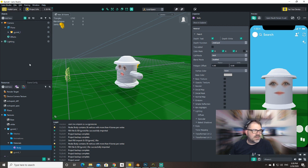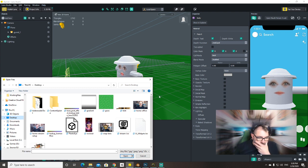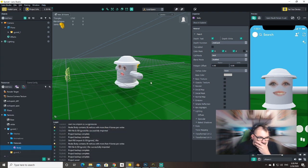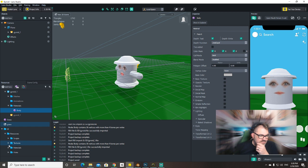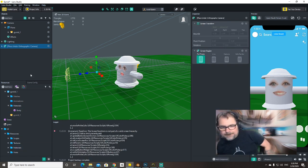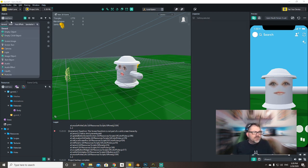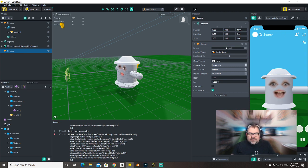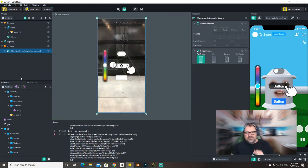So we're going to tie a couple things together now using script. First, we are going to add new import, go to our desktop and get that UI thing. UI resources, textures, materials, hints. Okay, good. It's adding it. This screen transform is not a part of a valid screen hierarchy. This is placed under an orthographic camera, so we're going to add a new ortho camera. Ortho layer. Get rid of the default. And we're going to change that to orthographic, and we're going to place that right there. Good.